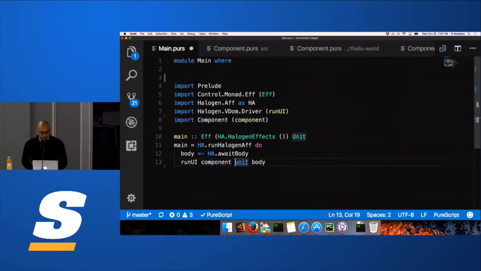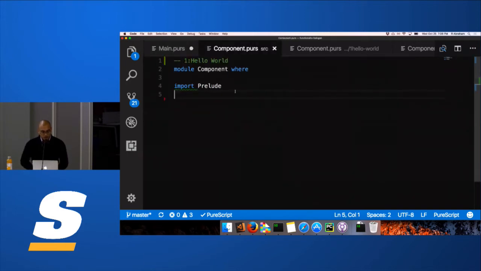Unit, I actually don't know if this is in Swift, but there's a type called Unit, capital UNIT, and that's a type with only one value. And the one value in the type is unit over here. And we pass the body that we get previously. So let's now build what I would call the simplest UI component I can think of.